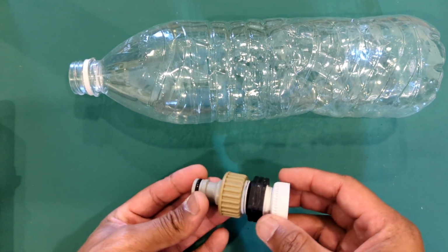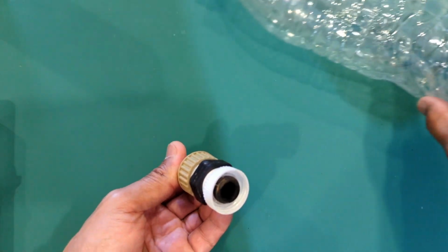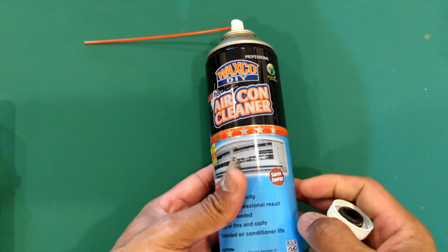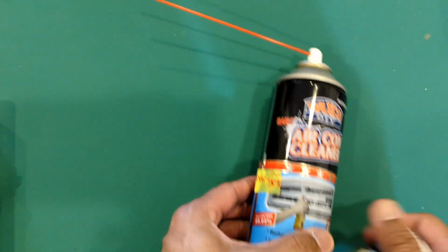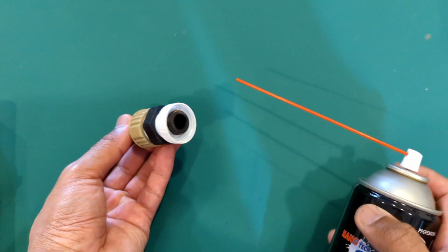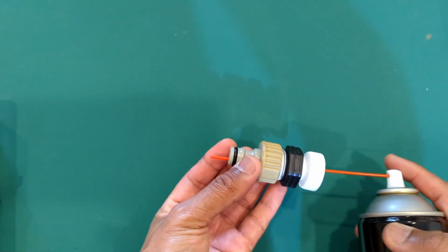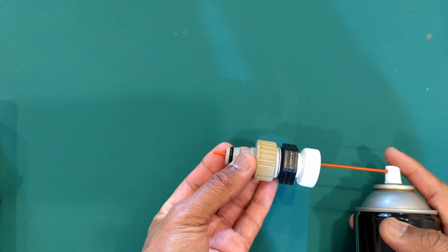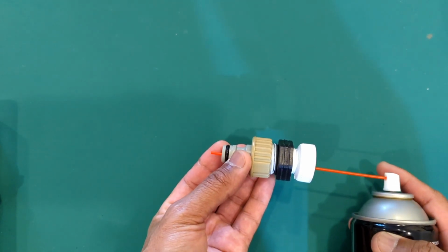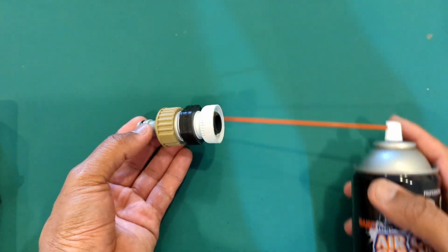So far I've seen most hoses are standard, so you just jam this in to the side, and I don't use the water just yet. You will be using some kind of aircon cleaner to clean your aircon. So I basically stuff this with some cloth or paper. Put this nozzle down into the flexible pipe and give it a few good squirts, and this chemical will help to break apart the gel or the slime or whatever is in there.